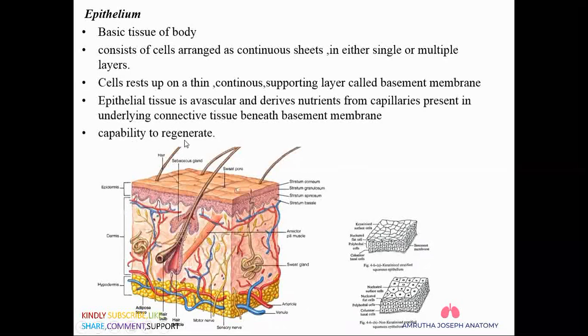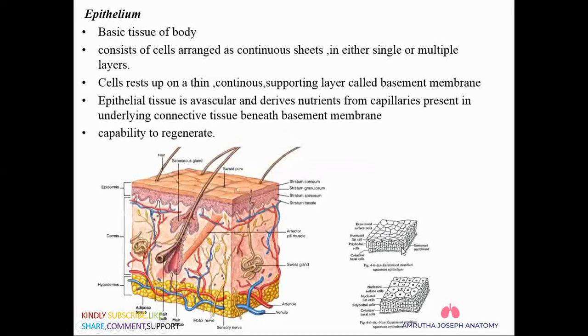It has a high capability of regeneration. The cells are in a continuous process of regeneration. It means that the cells placed at the basal part, the bottom of the epithelium, can multiply and give rise to new cells. So when we see an epithelium like this, it is under continuous regeneration. The cells multiply at the basal level, go to the next level, and the next level, and ultimately they are at the top, then they get shed off.